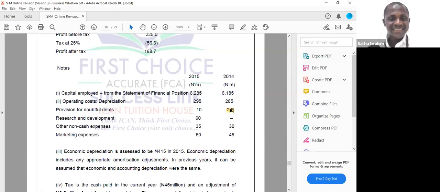So because that is an increase in provision, I need to go and get what is the total provision at the end of 2014. You know, it is the total provision that you are going to deduct from your what? Your debtors balance in the statement of financial position. While the increase goes to profit or loss, right? So the one that goes to profit or loss is 2.5, Abi. But the one that will go to capital employed, the one that will go to the statement of financial position, how will I get it?